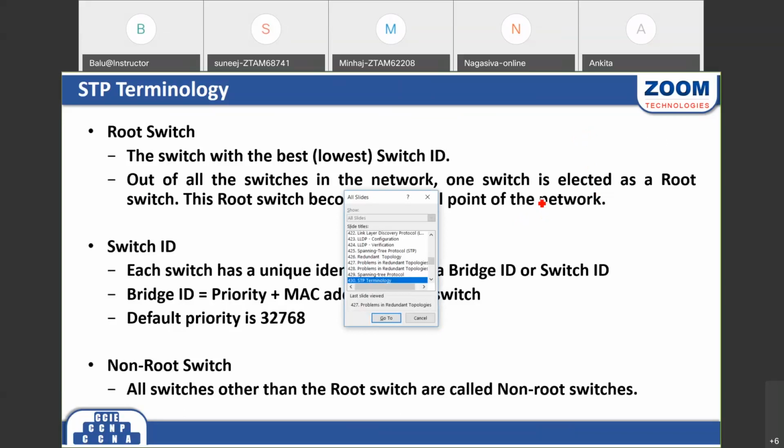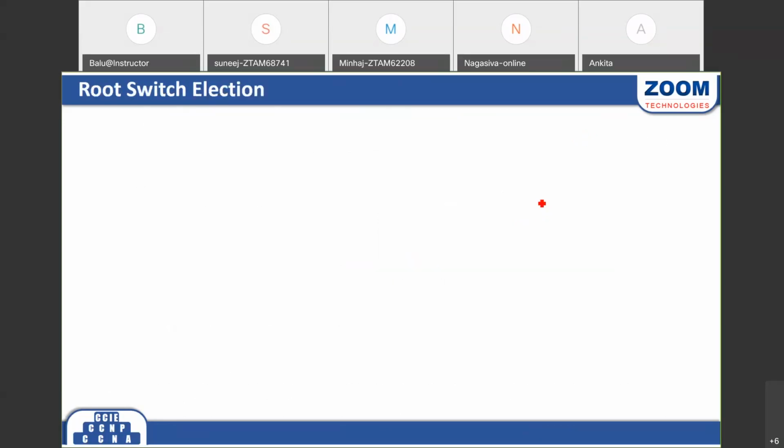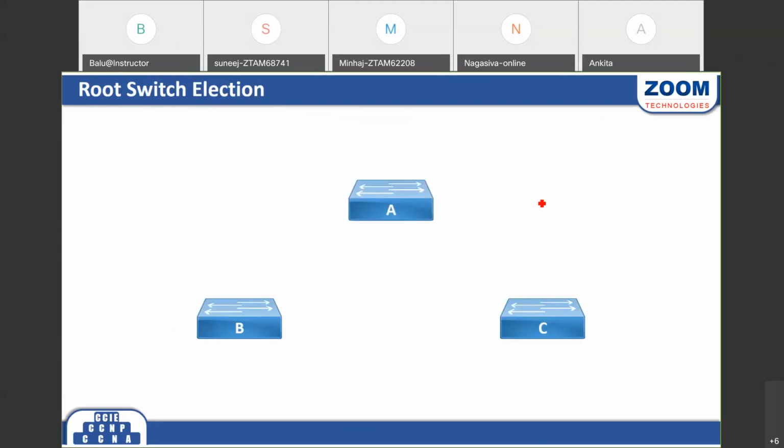Are you getting the points? Now let me check from your side. So this is a task for you. Right, all of you be ready. This is a task for you.